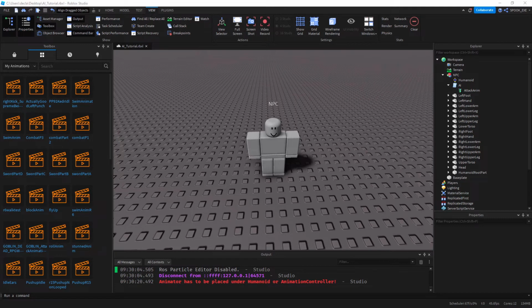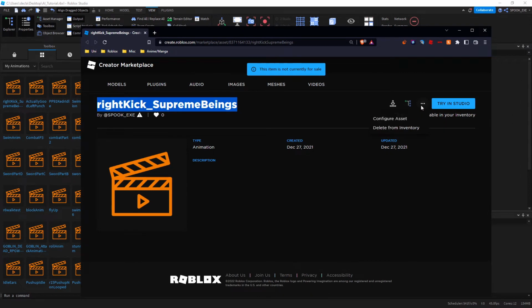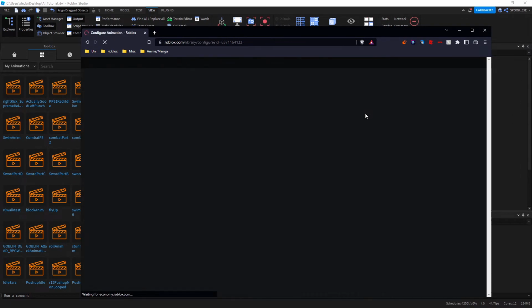Oh, can I not look at the Roblox website for it? That's annoying. I can't actually view it unless it's this button.